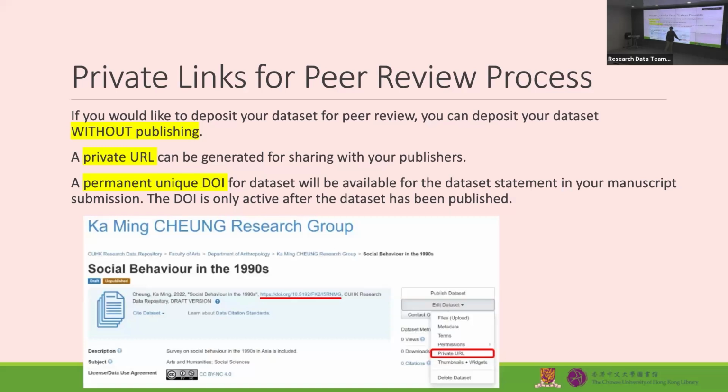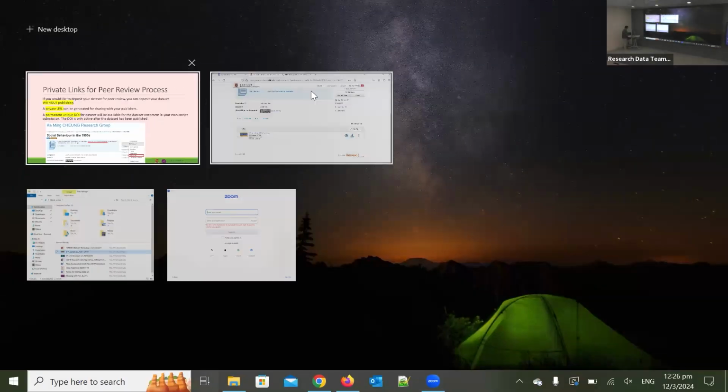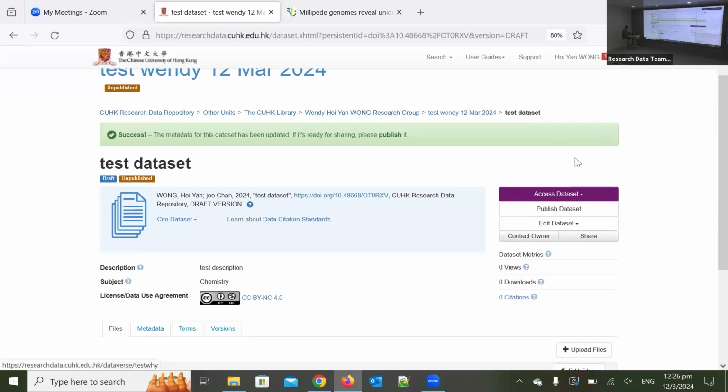Okay, so you can go to the unpublished data sets page, and on this side, add this data set and click private URL. Then you will get a private URL like this. This is unpublished.